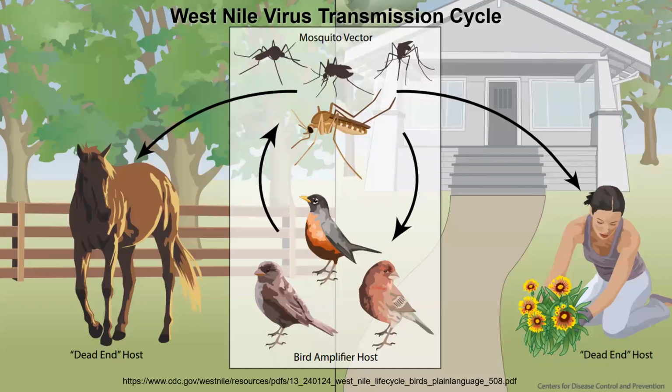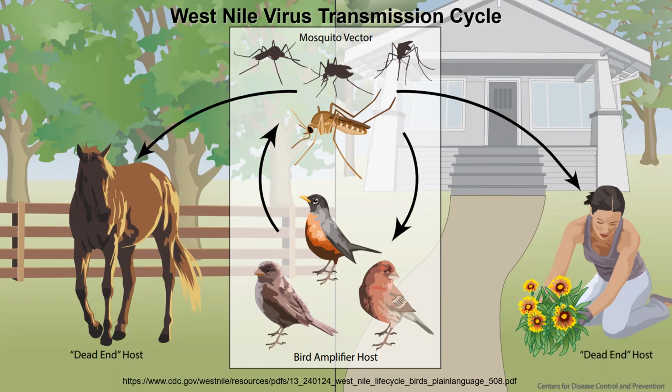So it turns out in hot, dry summers is when you see this the most. What happens when it's hot and dry? The birds are like, it's hot and dry, I'm out of here, right? Mosquitoes, they can't fly as far, and so they're just getting a little more desperate, and they're a little bit more likely to bite other things, such as humans, and horses are the big ones.